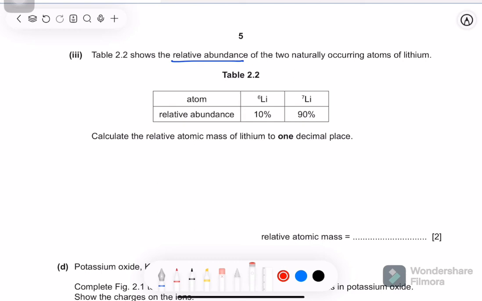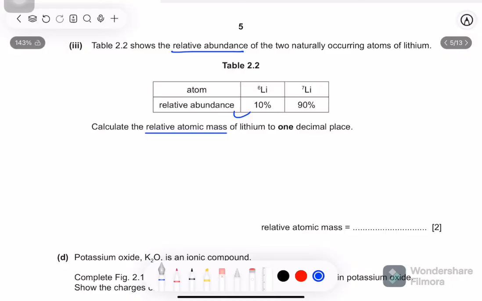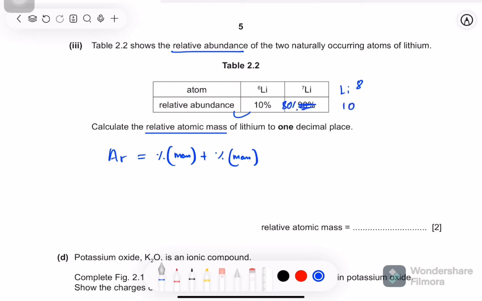Or it is better to say that we have to calculate the atomic mass. This is just the abundance, and this is the isotopic mass given. So the formula for relative atomic mass, Ar, equals the percentage abundance multiplied by the mass of one isotope, adding all the isotopes. The same way, if there was another, Li8, and this was maybe 80% and this was another 10%, what would we do? We would do this thrice.